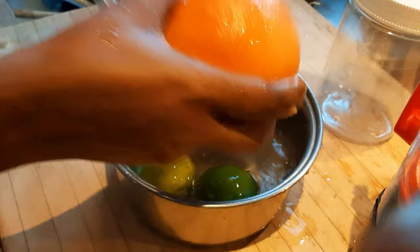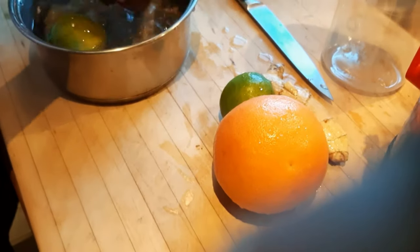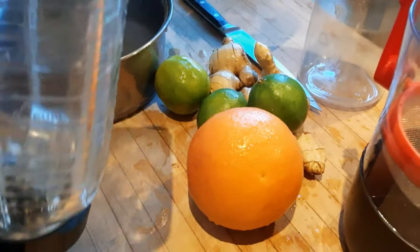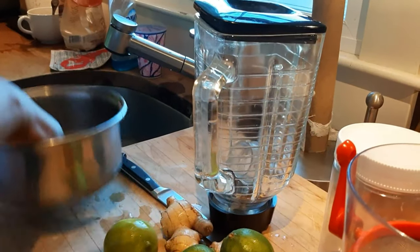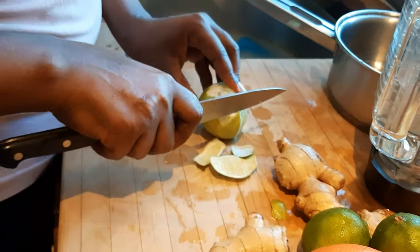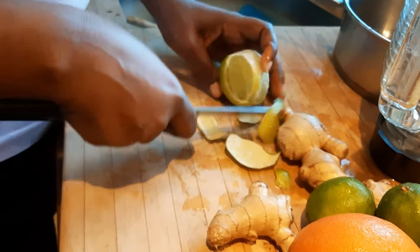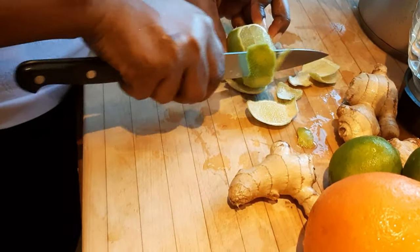After washing, I'm going to cut them into pieces. I had already cleaned the area where I'm putting them. Another thing I forgot to mention: you need a blender. After washing your fruits, I peel the skin off, because you don't really want to include the skin — it becomes very sour and is difficult to taste.